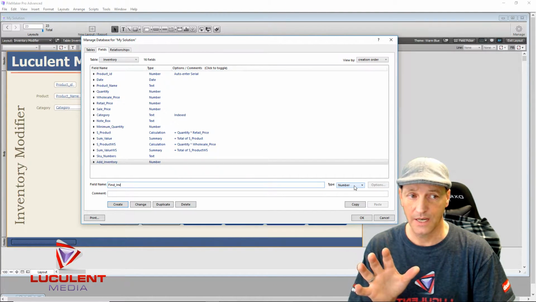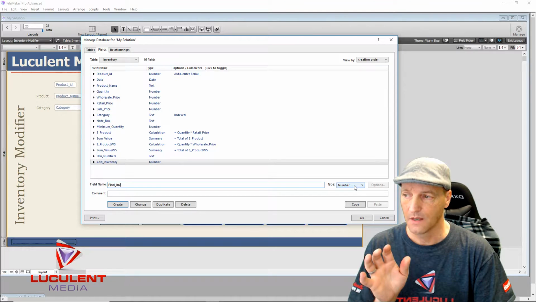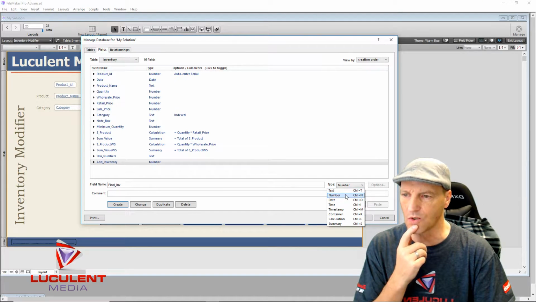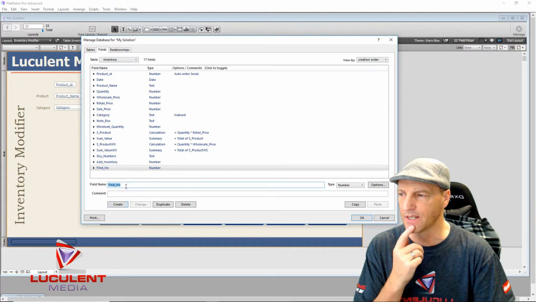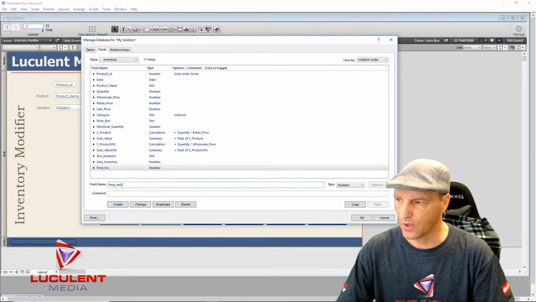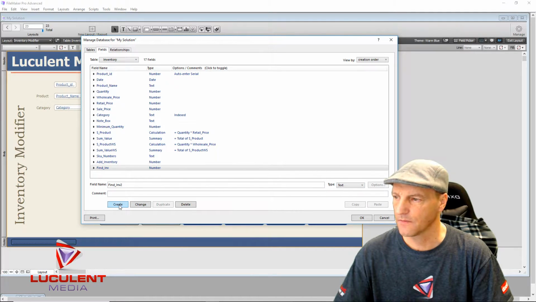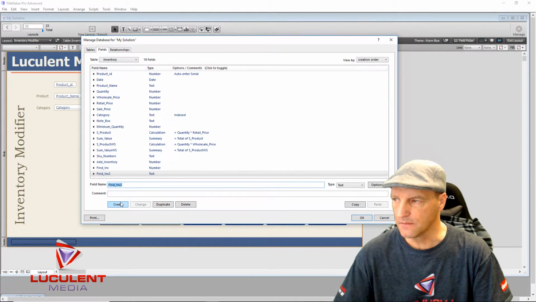Either one is just fine. I think it might be better if we do text in this case. No, let's do a number on this one, and then we'll create this again, but we're going to put a 2 at the end of it, and that one will be a text. And we'll create that one.